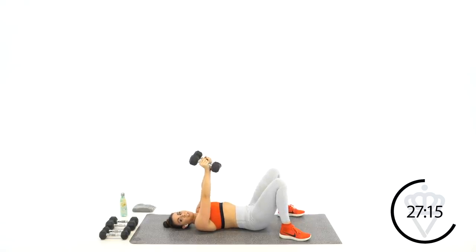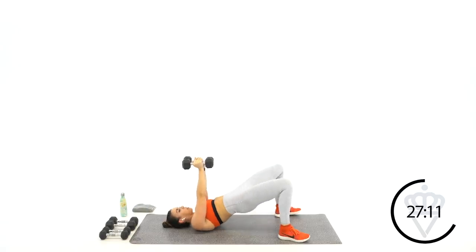We're gonna do a rotating chest press and glute bridge, okay? Go ahead and bridge up into that bridge. You're gonna stay right here. Elbows are gonna come down and tap the floor. As you press up, you're gonna rotate your hands so your palms are facing behind you, okay? 2, 1, let's go. Down and twist.